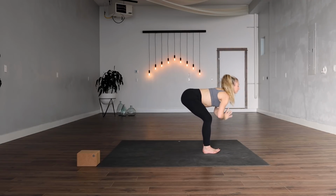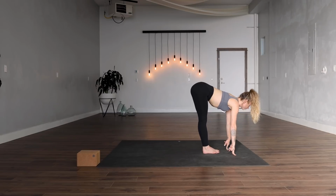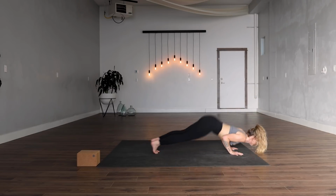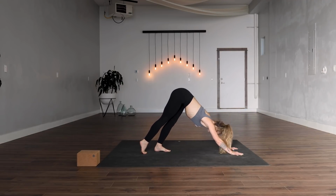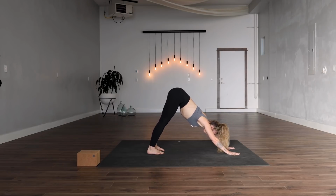On your next exhale, find your fold, Uttanasana, let it go. In breath, halfway lift, fill up. Exhale, fold, plant hands, your Vinyasa. Anything you'd like to add along the way, of course, is welcome. One cycle of breath once you land here. We've got one more side, one more time in this sequence.